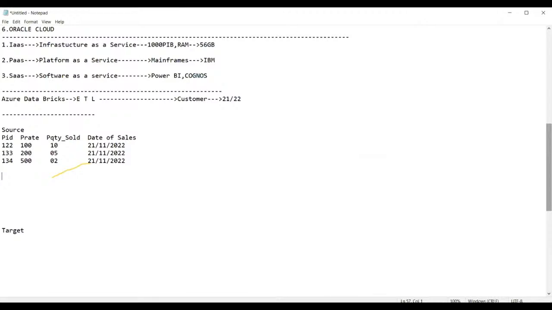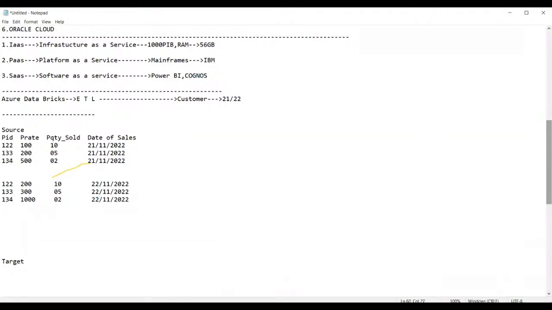Let us see here how to make it. So simply copy this information and I'm pasting the same information. But now what I will do is, instead of this, I will make the rate 200, and here I'll make the rate 300, and here I'll make the rate 1000. That's it. Now guys, product quantity sold as it is, but I'm changing the date here. What's the date? 22, 22, and now guys 22, 22. Now guys, here you have it.